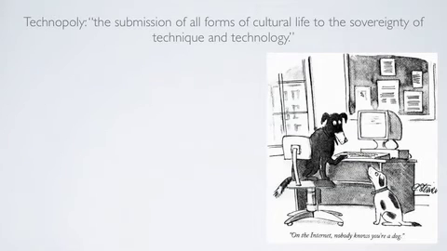Now, when we apply this concept to the idea of technology, we get a lot of varying ethical issues that relate to technology. Neil Postman wrote in his book Technopoly that a society becomes a technopoly when all forms of cultural life submit to the sovereignty of technique and technology. I like this cartoon because it really emphasizes how technology has become ubiquitous in our lives, but at the same time it's mysterious to us and it creates unique challenges.